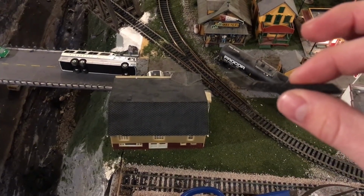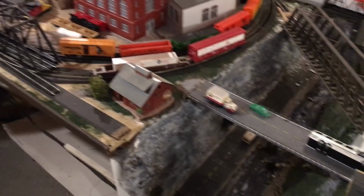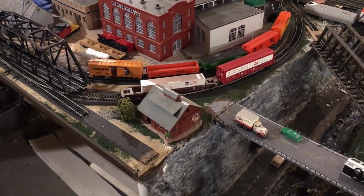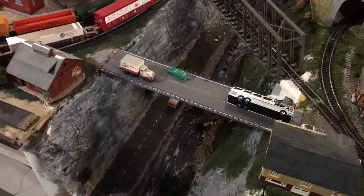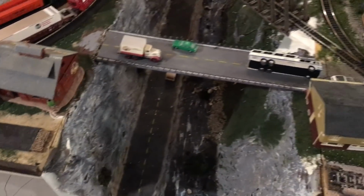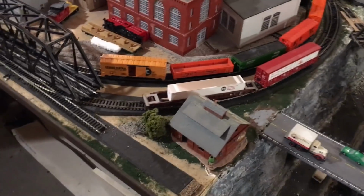Another probable cause of some of the bridge's problems could be due to the foam roadbed, which had become compressed after only a few months of use. I did find that after I added the foam roadbed, the bridge had a lot more problems, but what I didn't realize is that the foam roadbed itself can hold up a train provided the weight is divided on the tracks. But in this case, the foam roadbed was supporting the weight of the bridge as well as the weight of the trains going over it in only 2 key points. So as a result, the foam roadbed quickly got compressed and was not doing its full job.